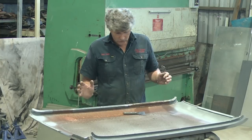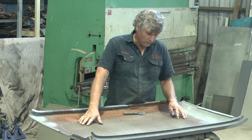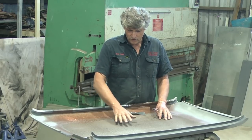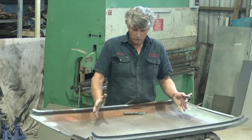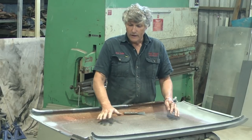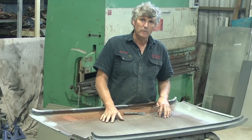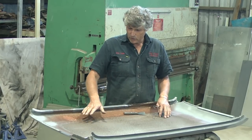So the first job today is to get rid of all this old proof coat. Now, car manufacturers back in the day used just a one pack proof coat. So if we put a solvent on here, it will melt. And they put it in the roofs to actually stop drumming noises in the roof and also cut down on a bit of the heat coming through. But this product's had its day.